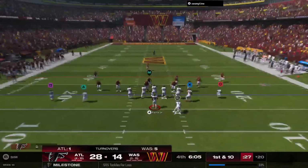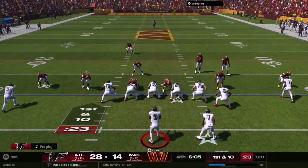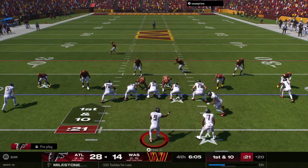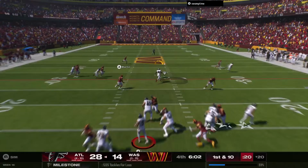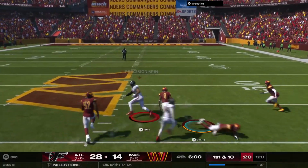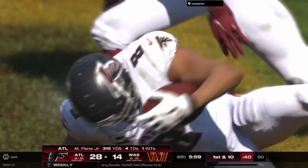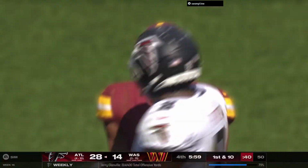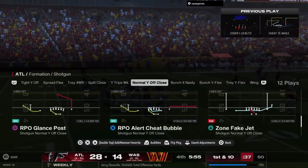Ready up. They're out and set. First and 10. They motion the tight end over. On first down, here's Penix. Pitts brings it in. And they finally bring him down, but that is a big gain and a new set of downs. It's a 30-yard play, Brock, and they've got a fresh set of downs.